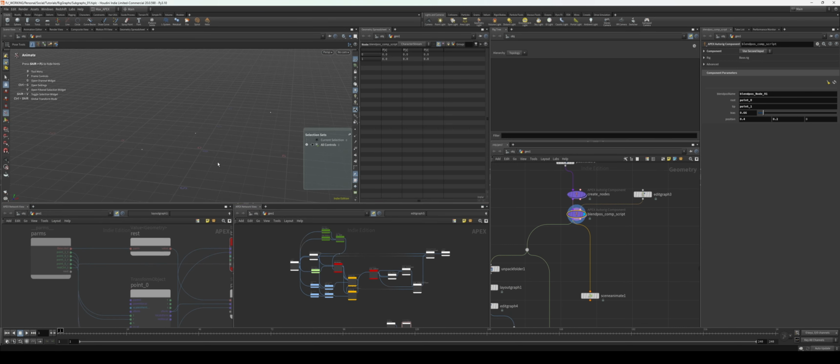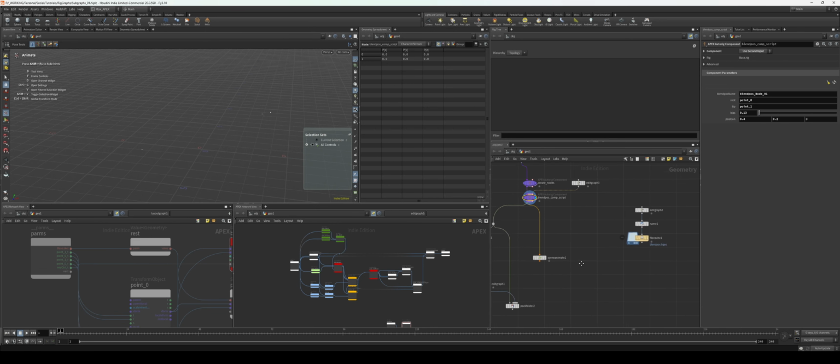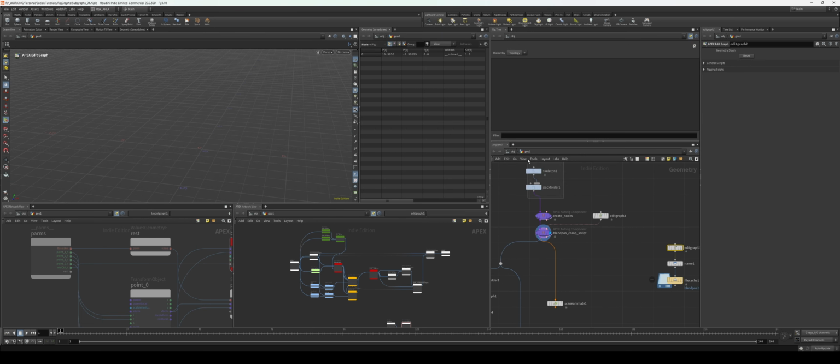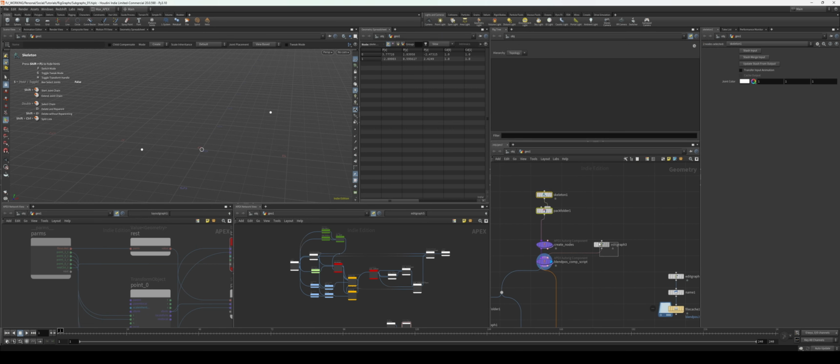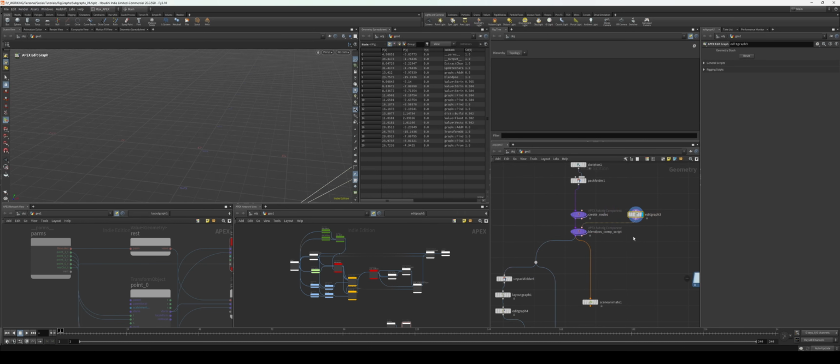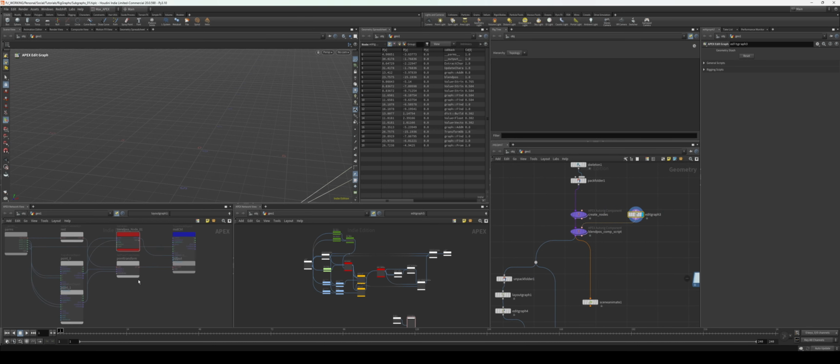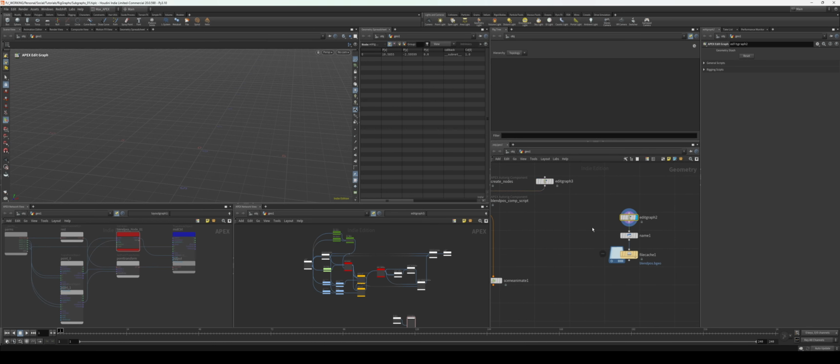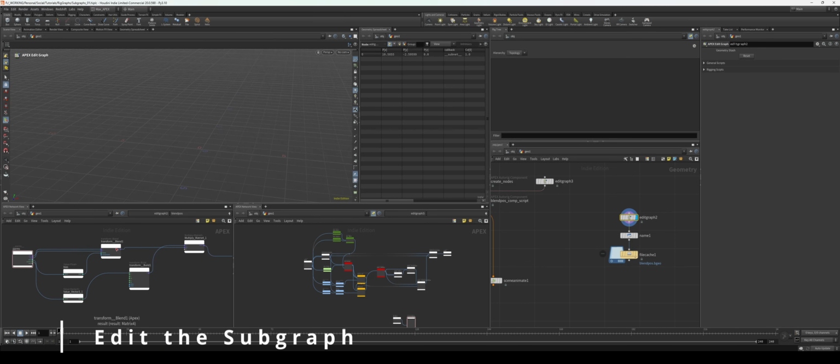So now we have our subgraph working, and it's getting a little overshot here. If you wanted, for instance, to update this, because it's a little difficult to update it within the component script, right? Actually, it's kind of impossible. So what you could do is you can jump back to where you actually made it, make your update.